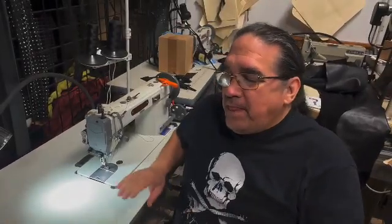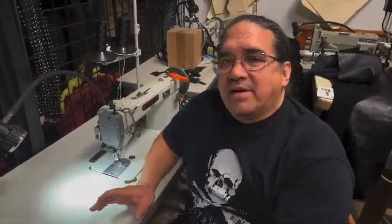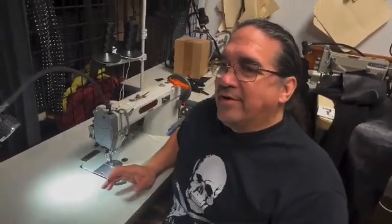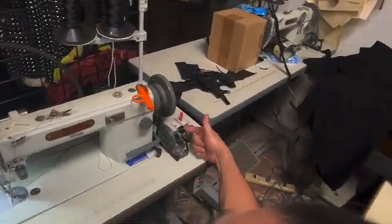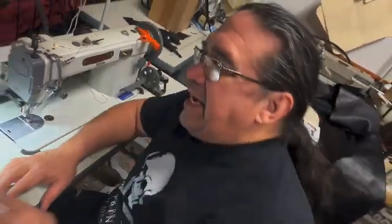So develop that feel. Get the hang of installing the bobbin correctly so that when you run out of bobbin, it's not a big problem. Just grab the new bobbin off the winder. Bobbin winder. There's another little skill set that's going to benefit you once you learn how to do it. So learn how to load a bobbin onto the winder and get it running so that it's always got a full one ready to go when you need it. Load the bobbin, wind the bobbin, set it up, good to go. Always have one ready. Get the feel for it.